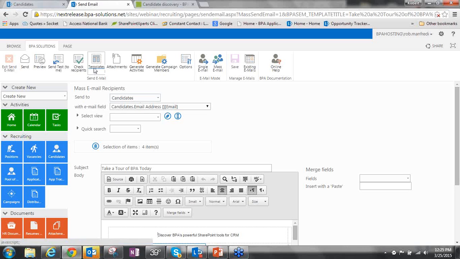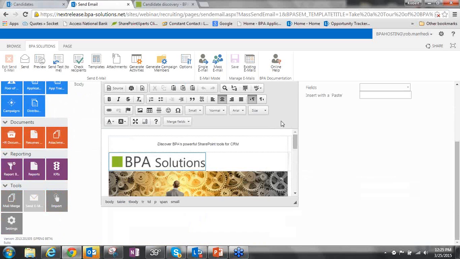You can have various other templates. You can send a test. You can do a preview. And the like, and you can also search for additional people that you may or may not want to send to. So the send email function is a great feature for sending templatized emails and attachments to people within your lists.